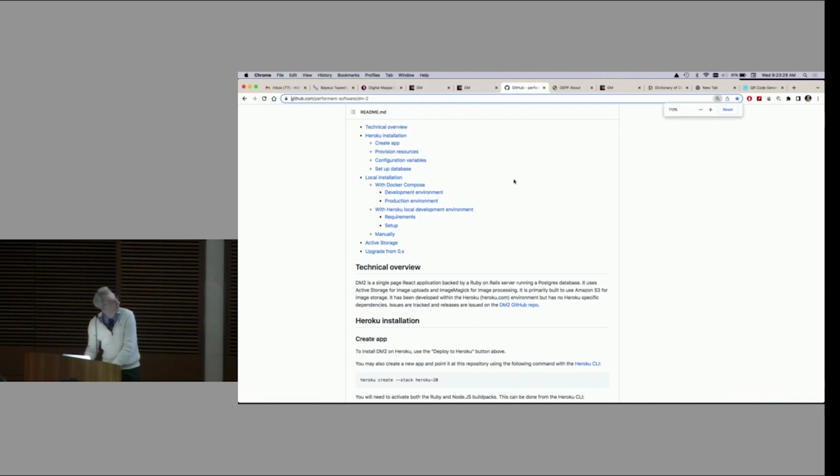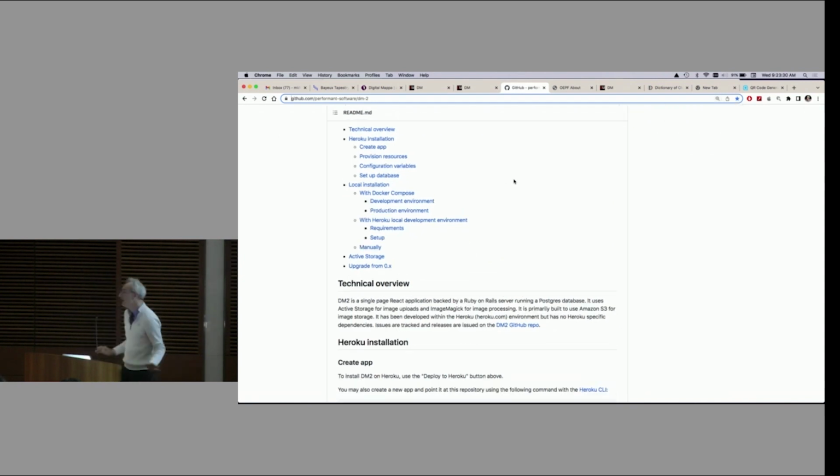I meant to say, here's the technical stuff about Digital Mappa, how it works. I'm not a data scientist. This is the limit of what I can explain to you. But basically, it runs through a Postgres database on the back end. It's being served up through a React application and then served up on the web through Python. Literally, that's about all I can say about it, because the whole point is this is built for people like me who aren't data scientists but need now to create annotated and linked data.